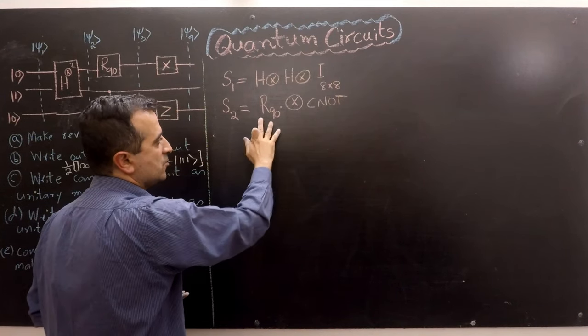So first I'm going to compute the tensor product of the first two gates, or first two matrices. In place of 0, I will write a 2 by 2 zero matrix. In place of 1, I will write this whole matrix, and again in place of 1, this whole matrix. In place of 0, I will write the 2 by 2 zero matrix. And then I will have the tensor product of these two matrices. In place of 0, I will write some invisible stuff so that I will not make any mistake. In place of 1, I will have this matrix, 1, 0, 0, 1. In place of 1, again this matrix, 1, 0, 0, 1. In place of 0, I will have the null matrix, 0, 0, 0, 0. And I'm done with the tensor product of these two gates.